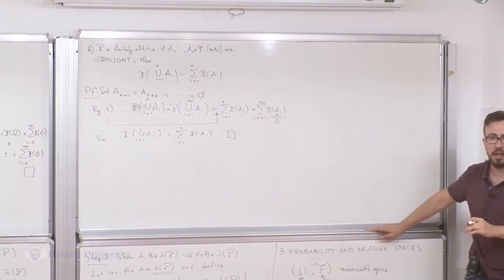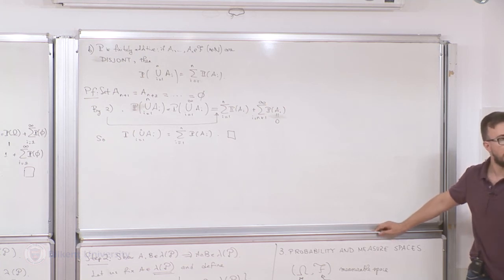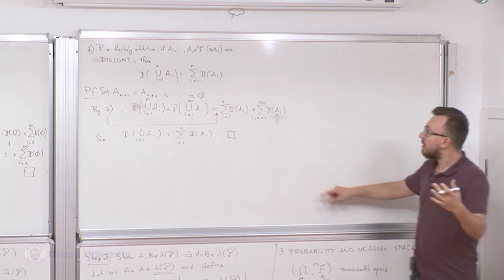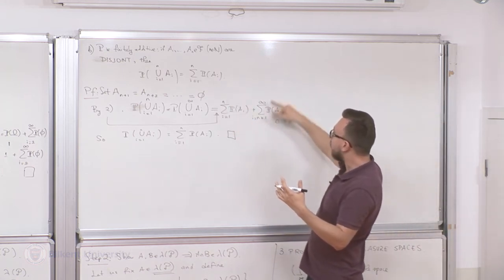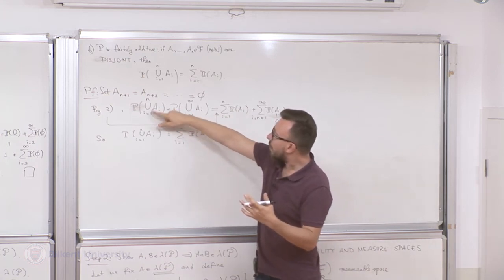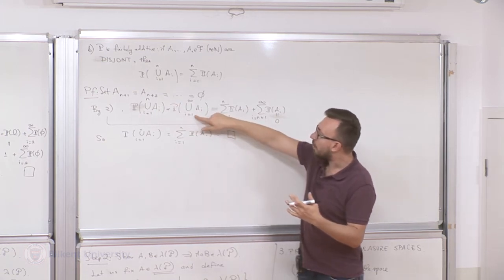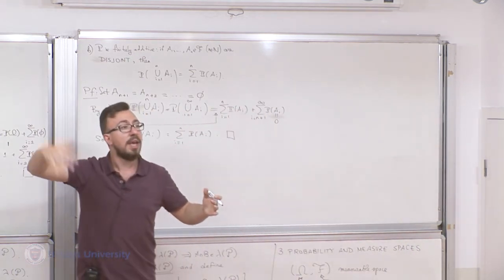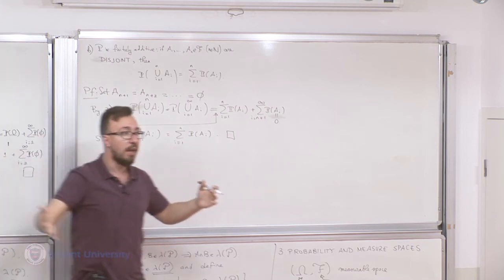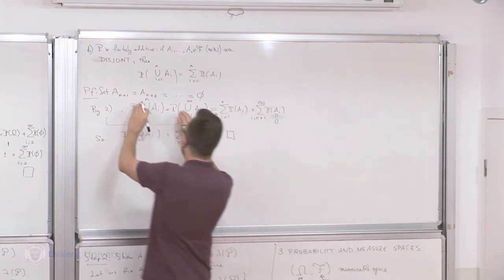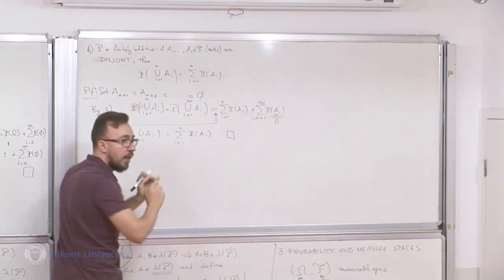Is this okay? Aaron, fine? So just pick the rest as empty sets. Second sum: from 1 to n, n+1 to infinity. This is from 1 to n, but that's the same union as from 1 to infinity. Because A1 union dot dot dot An, union empty set, union empty set, union empty set is the same as A1 union dot dot dot up to An. Okay? So this is an equality without the probabilities first. Okay?